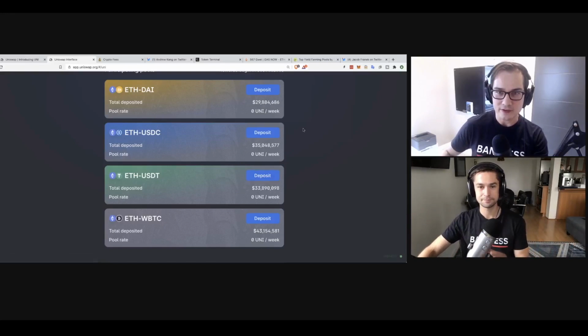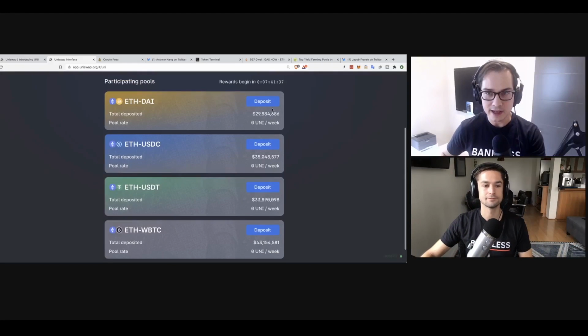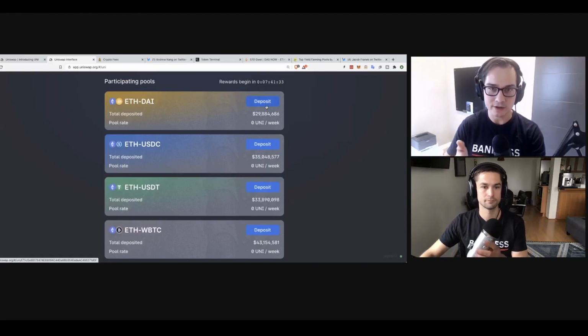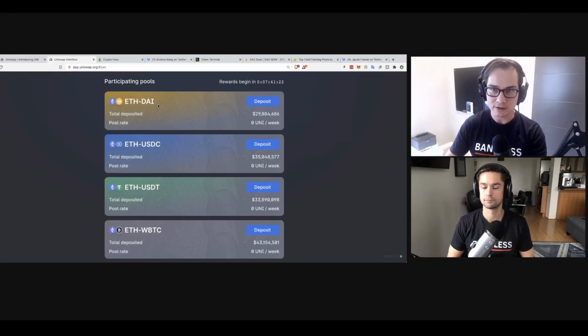All right. So if I want to yield farm in 7 hours or so, then I have to, of course, deposit in here. And when you're depositing in Uniswap, you have to provide both sides of the pair. Right. So for this ETH DAI pair, I have to have 50% ETH, 50% DAI. I deposit it in there. There are some other things there that we don't have time to get into right now, such as impermanent loss that you have to be aware of. But that's how you do it.